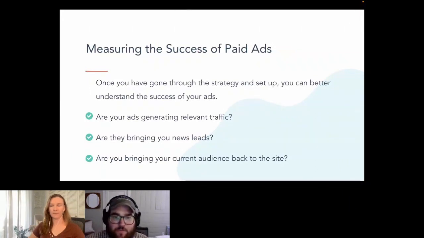At the end of the day, everybody wants to be able to report back and say, I spent this much money and I got this back in return, so that it's worth the investment I'm making. And obviously paid ads is one that's a little bit more direct, spend dollars versus what you're getting in return. So following these steps and making sure that you're using all the tools available to you is going to help you fully see the ROI on that.